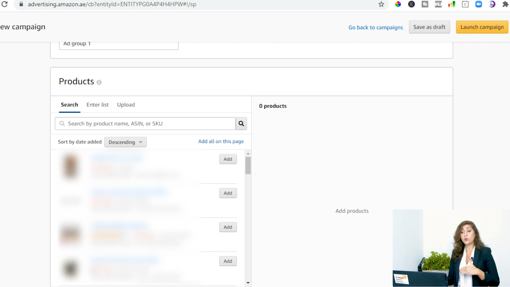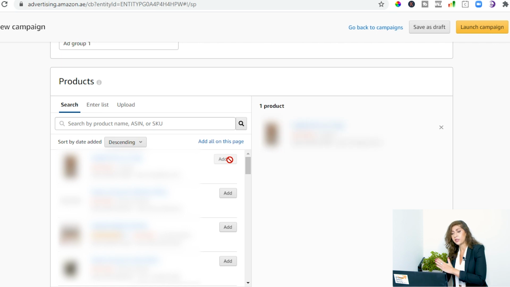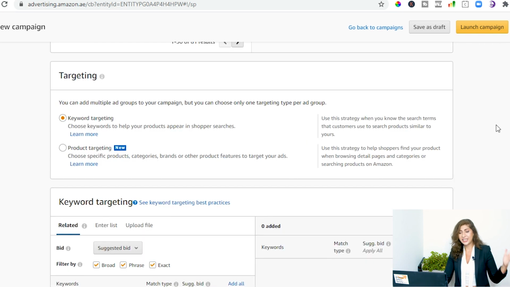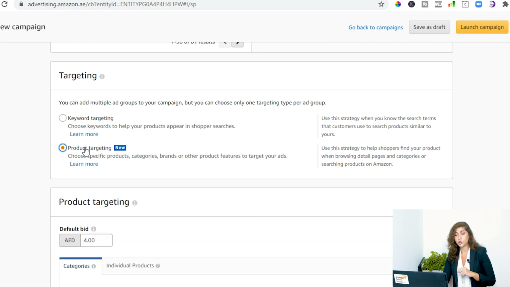You have that option. You can advertise 3 products if they are very similar to each other, or you can take it one product at a time. So what you need to do is click the add button, and then the product is now under that particular campaign. Let's scroll down. And here we go, targeting, keyword targeting or product targeting. We're gonna choose product targeting because we want to target products or ASINs, and we want to also target categories, and I'm gonna show you how you can refine that category. It could be the main category and it could be a subcategory. I'm gonna show you how we can do all of that.